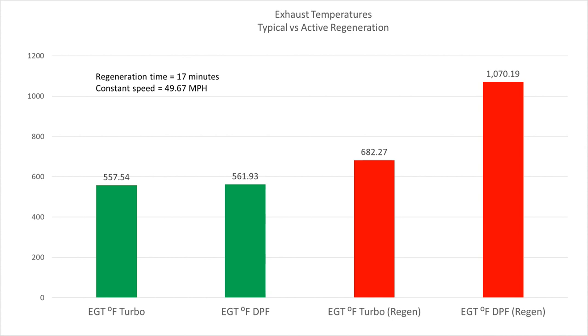Looking at things visually is sometimes better than just throwing a bunch of numbers out there. This data was recorded at one-second intervals during a 17-minute regen at 50 miles an hour. When I set my cruise control on 50, that's what I always get — not quite, actually about a half mile per hour less for some reason; it's just a little off from what it reads on the dash.